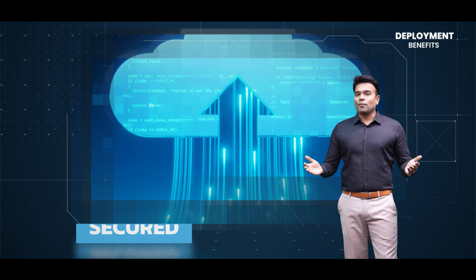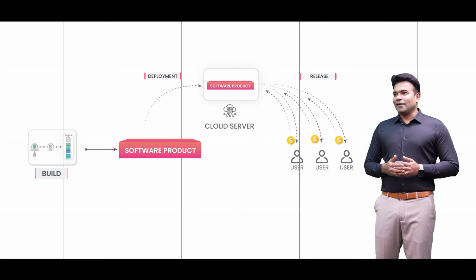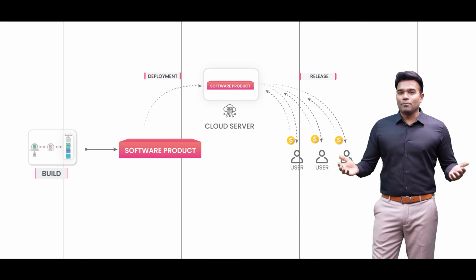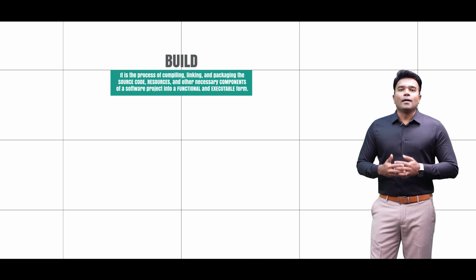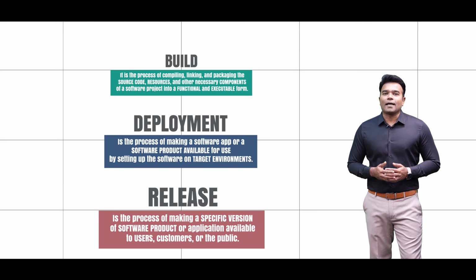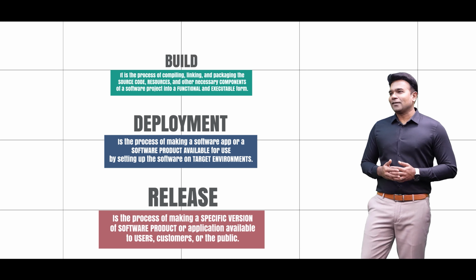It is all about letting everyone know what kind of software app or software product has been deployed on the cloud servers. It provides a perfect opportunity for marketing. It refers to that phase of promoting the software product and explaining to all the potential users what value addition the software product can bring into their professional and personal lives. Now that you have understood the broad definitions of what build is, what deployment is, and what release is, let me give you an analogy to further simplify these technical terms for you.